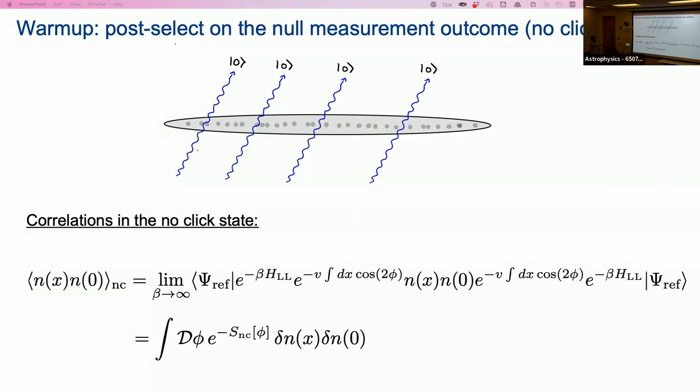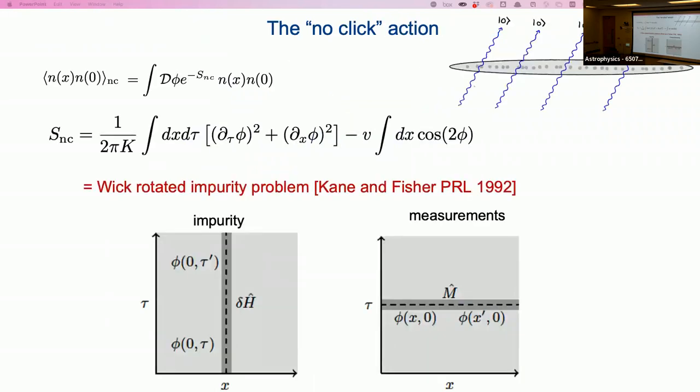But now I want to show you that this warm-up problem is very nice. I can describe the post-measurement correlations by first taking some very trivial reference state and imaginary time evolving it with the actual critical Hamiltonian. That would bring me to the critical state. Then evolve it with this short-time imaginary time evolution, and then sandwich these correlations. That is like sandwiching my correlations with some effective action that corresponds to this imaginary time evolution. And this action is very easy to write down, right?